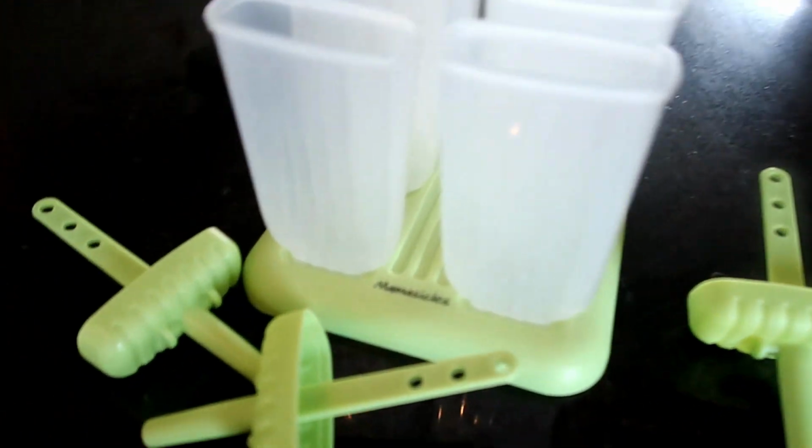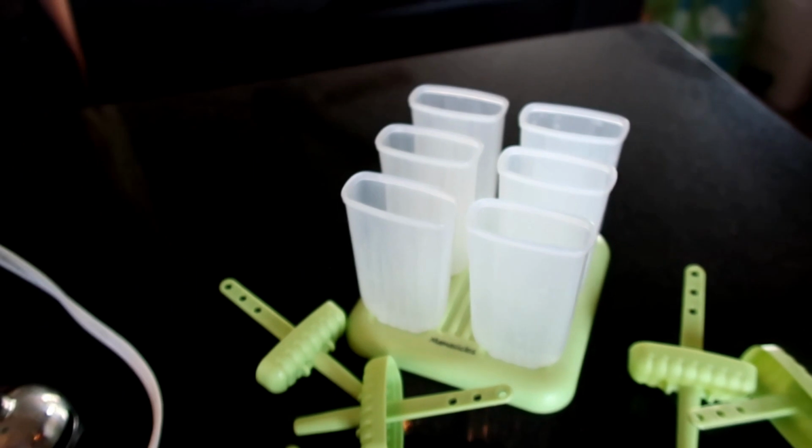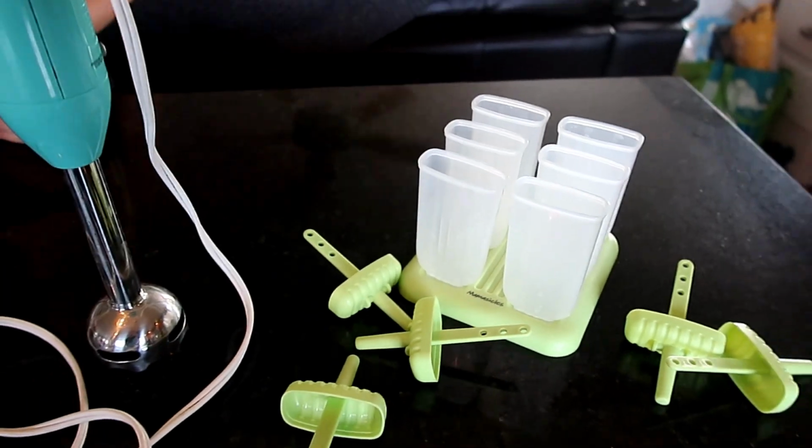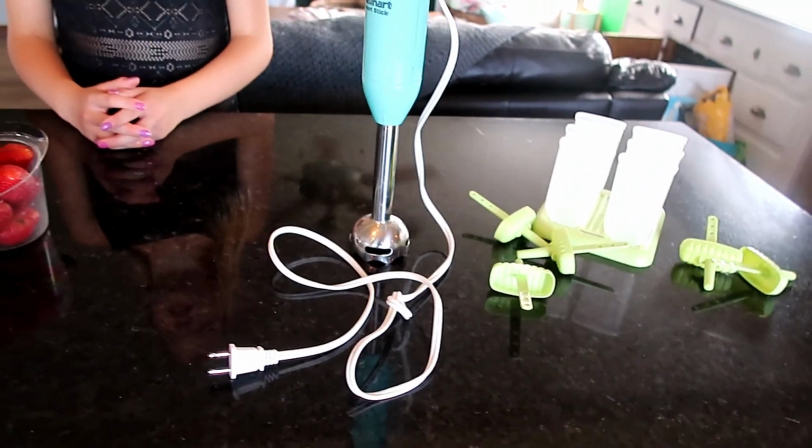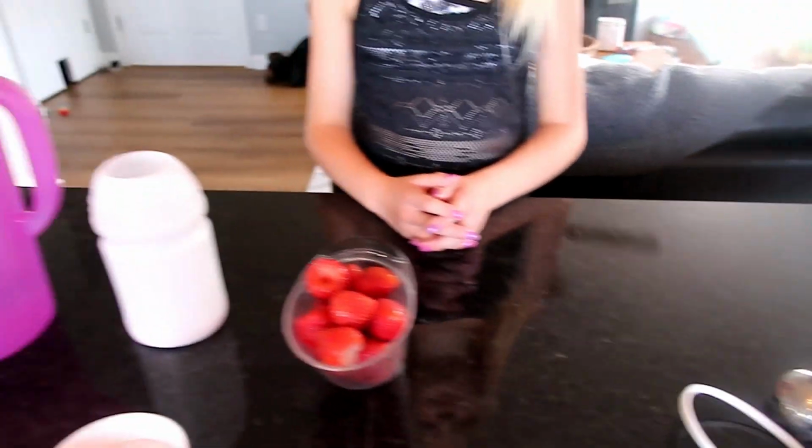And then we really like these Mamasicle cups. I got these on Amazon. I will link those below, but we make a lot of popsicles in these, or we make smoothies and then turn them into popsicles. That's really easy, but this is how Mila makes her strawberry lemonade popsicles. And go for it, girl.